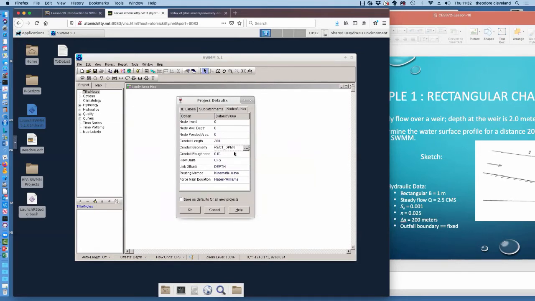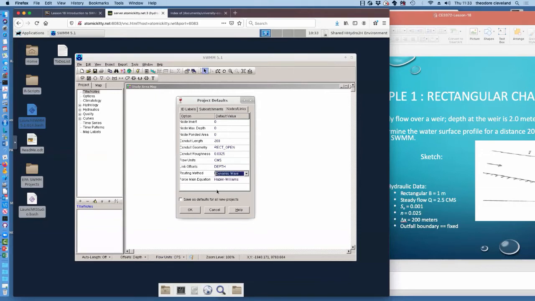And the conduit roughness is 0.025. Let's get our flow units into cubic meters per second, which is given to us as an option. We're going to route with dynamic wave routing.